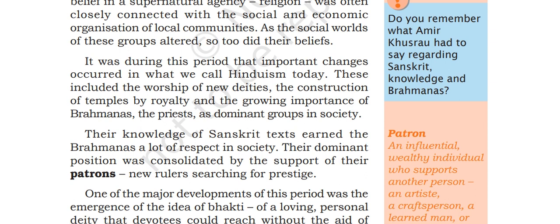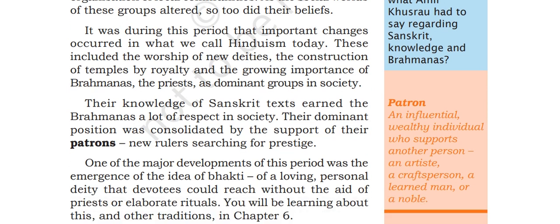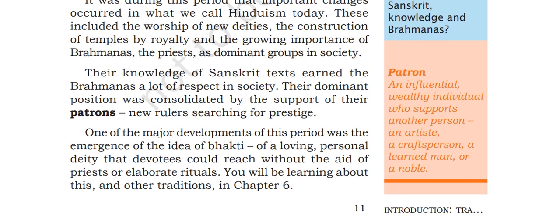These included the worship of deities, the construction of temples by royalty, and the growing importance of the Brahmins, the priests, as dominant groups in society. Their knowledge of Sanskrit texts earned the Brahmins a lot of respect in society. Their dominant position was consolidated by the support of their patrons, new rulers searching for prestige. A patron is an influential, wealthy individual who supports another person, an artist, craftsperson, a learned man, or a noble.